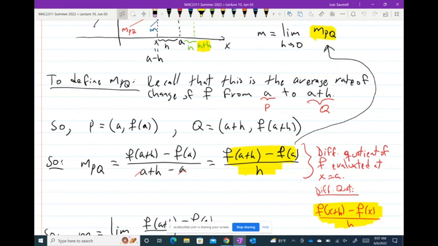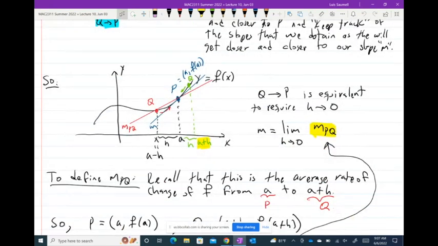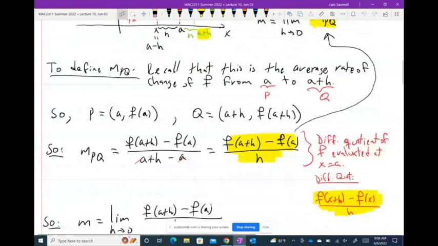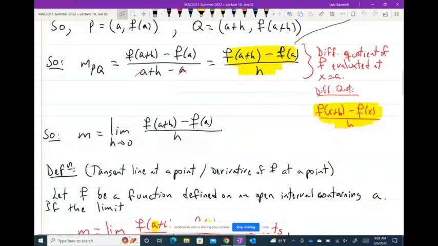So this is the average rate of change from a to a plus h. Right? So what we do is we just take the limit of this expression as h approaches 0, because h approaching 0 means that these x values, which correspond to the x values of these points, are getting closer and closer to it. Right? We're just making this tiny distance very, very small. And that's how we define the slope of the tangent line: the limit as h approaches 0 of this difference quotient. Okay? From a to a plus h.